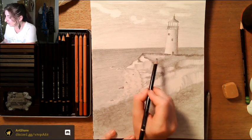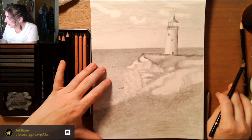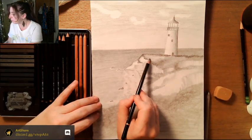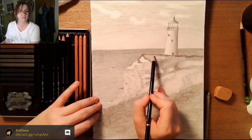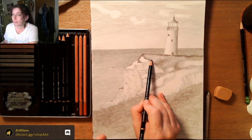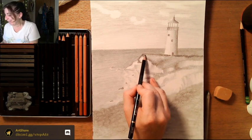Okay. So, this is fine. This is fine. We're gonna leave this. It probably actually looked better before I started messing with it. This is what happens when you get a little bit too much. I'm just gonna make some lines coming up this way. Okay. Leaving it alone. Oh. Happy accidents, yeah. Right. Thanks, Bob.